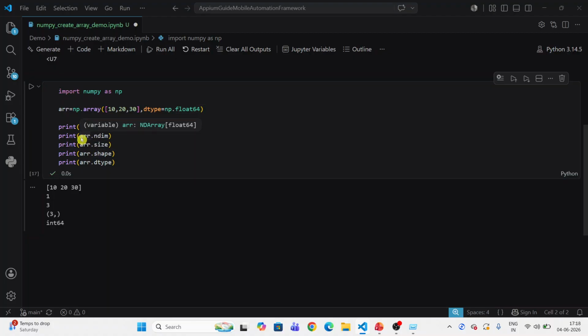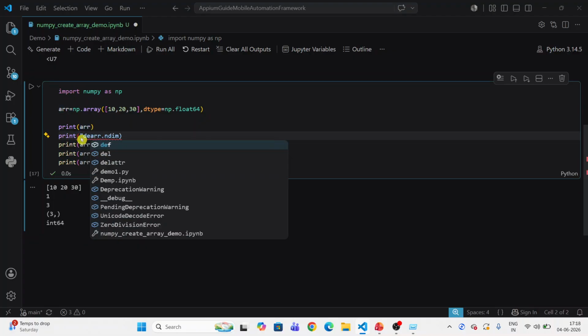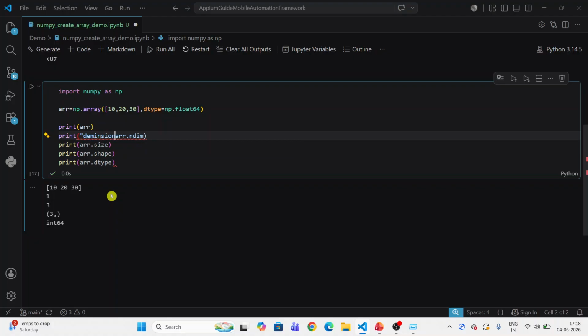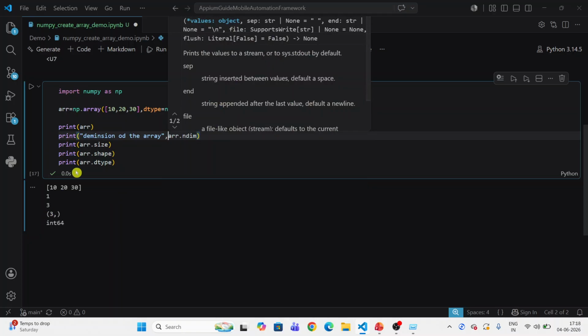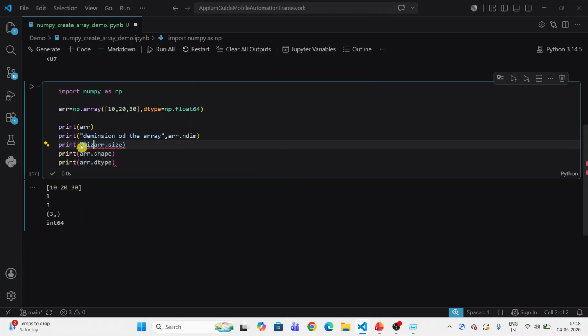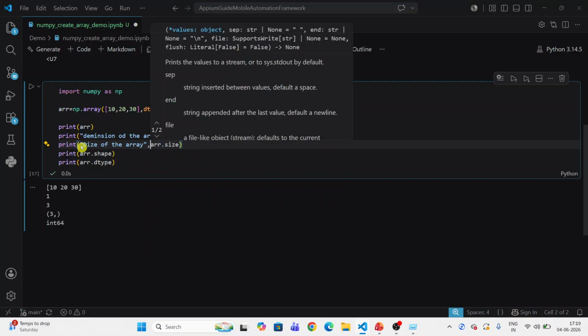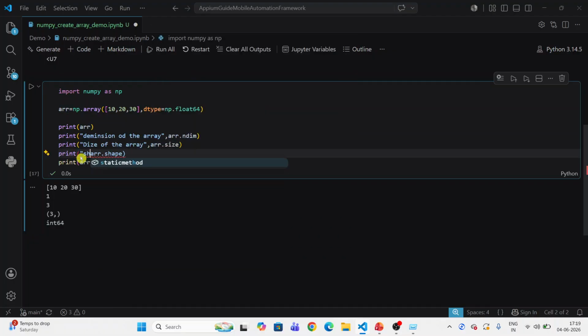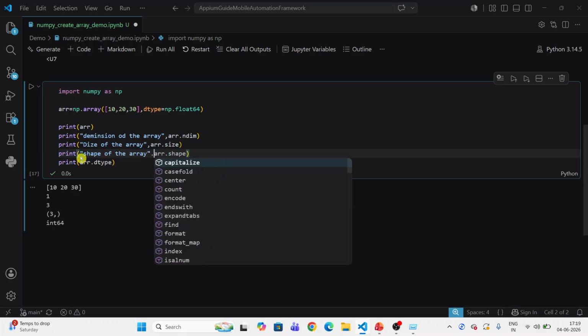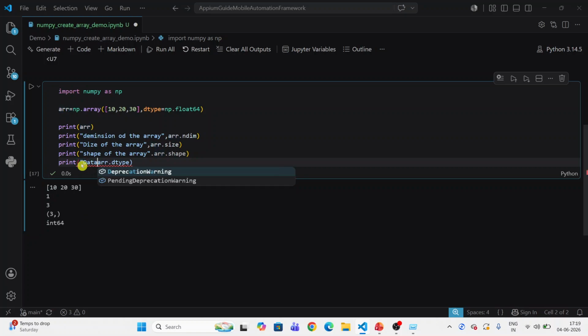So now I want to mention strings as labels: dimension of the array, size of the array, shape of the array, and data type of the array.